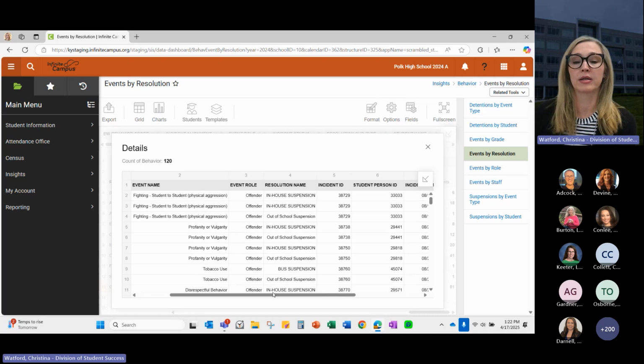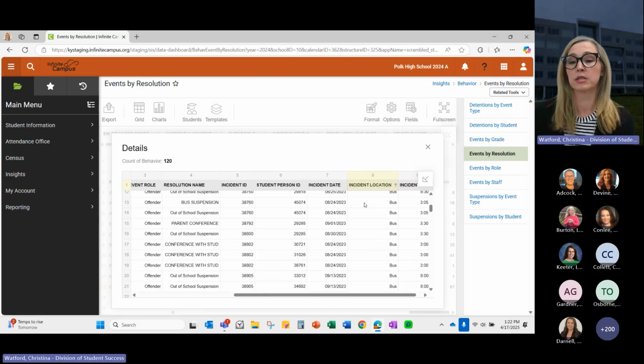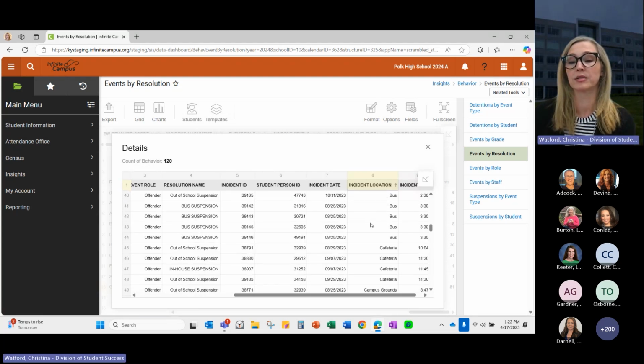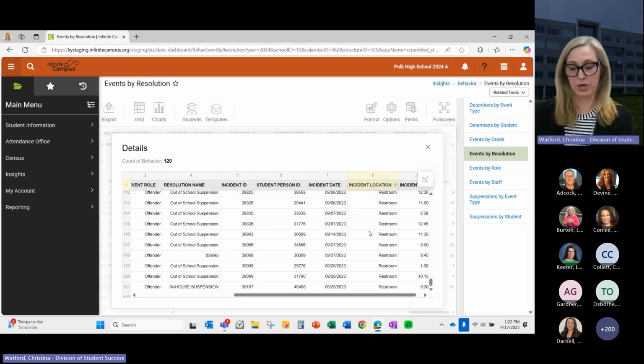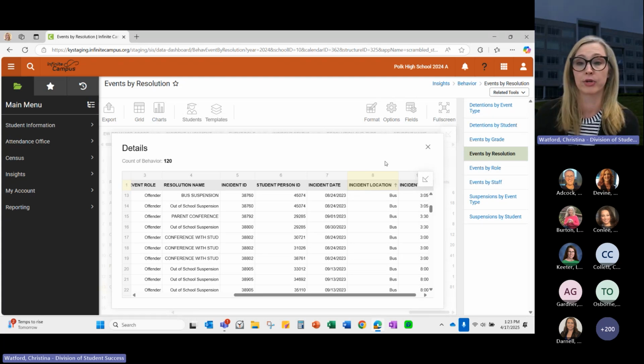I can now apply that and I can very quickly see, and I could sort, I could put all of my athletic field incidences in one place, the bus events, you can see that they're all in order now. And so this gives me some great information if I need to maybe tighten up on supervision in certain areas of my building, and I want to have the data to be able to back up why we're making those changes and why we're asking people to take supervision in a different area or at a different time. Now we have data that we can show them about why we need to do that.